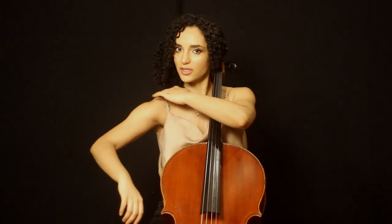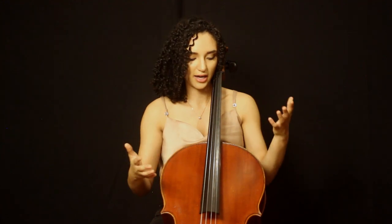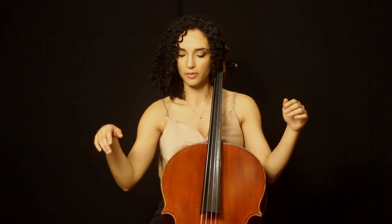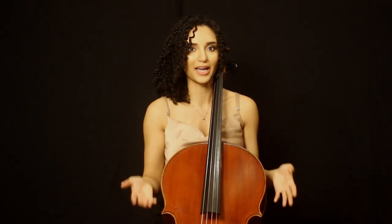I think of the arm position as kind of a gentle ski slope in both arms. You want to have your shoulders slightly above your elbows, or slightly above your wrists in both cases. And these angles will change slightly as you move around the cello and navigate, but this is my basic position that I usually return to: shoulders above elbows, above wrists, above fingers. A lot of times with beginning students I see elbows that are either too high because they're holding their tension in these joints, or they're allowing their elbows to kind of act as dead weight, which you don't want either. You want to be able to have some soft support in both of your arms in the elbows without consolidating tension in that area. We really want to avoid having tension in any particular area of our body when playing any musical instrument.